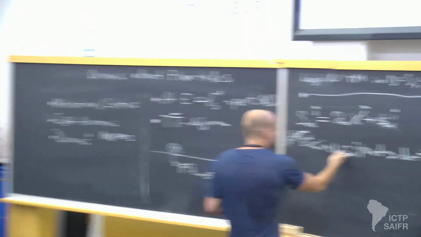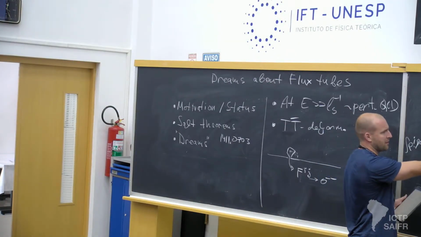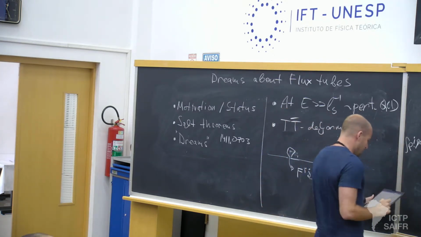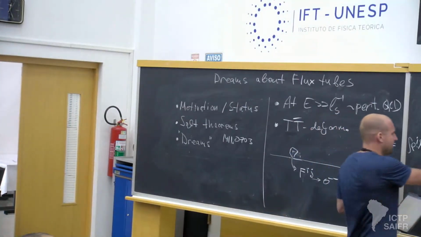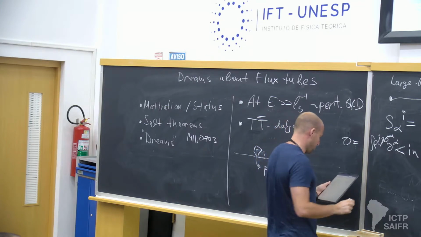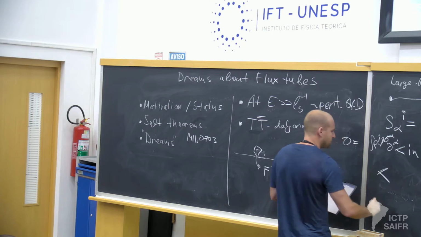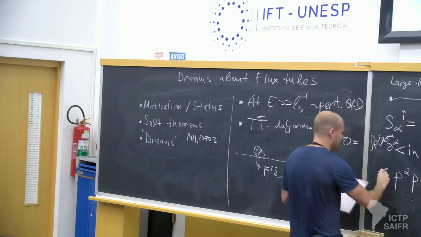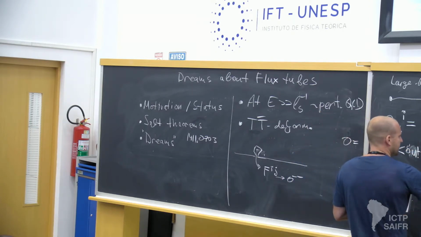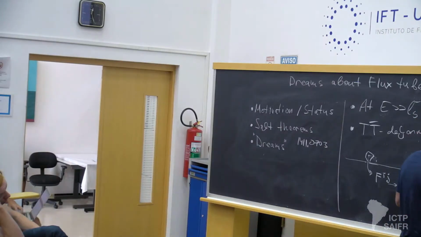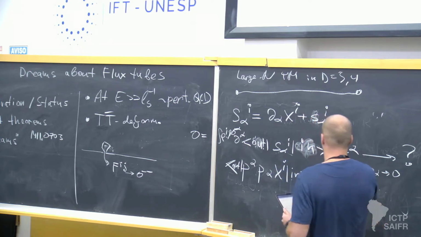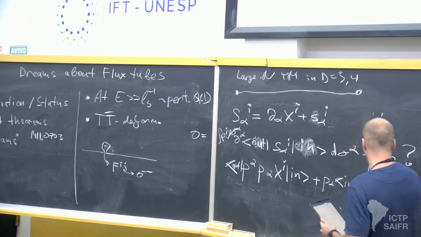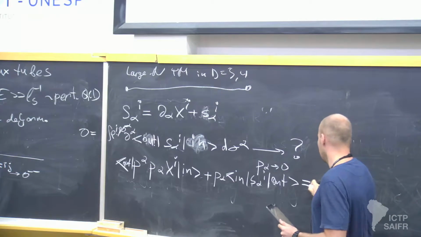Naturally, there will be two pieces, the way I wrote it. There will be a piece when I insert something linear in the field, and a piece when I insert the rest. Of course, this is 0, because the current is conserved. But let's rewrite this 0 in terms of the two pieces. I have a piece which is just p_α, out and in, usually let's put out here and in here, that's more conventional, where I just have my Goldstone field. And there is a piece where I have p_α acting on the matrix element of the part of the current that is nonlinear in the fields. And this is equal to 0.